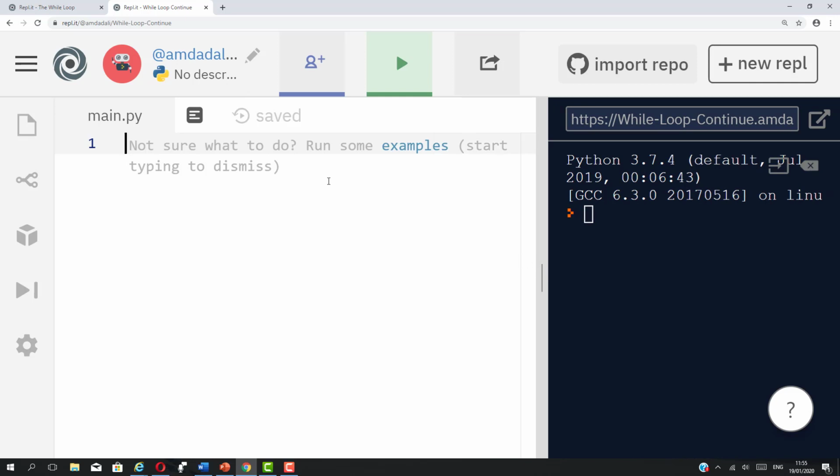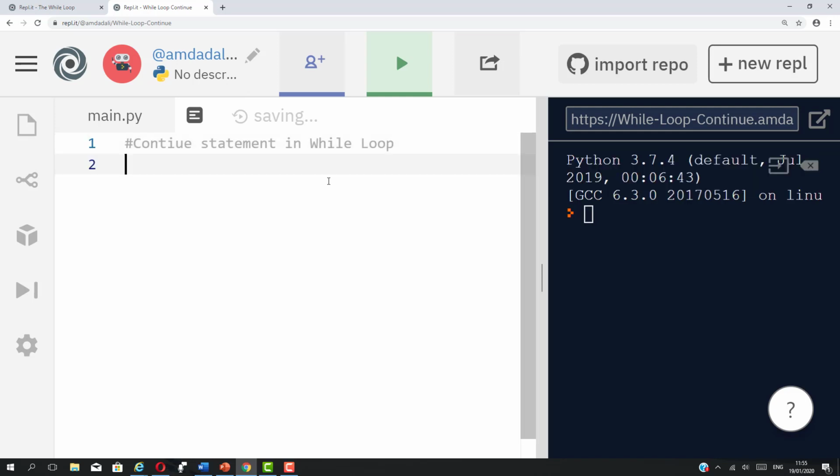Now I will use the same examples as I have done in the previous couple of videos, just to make it easier and more consistent in order to be able to understand this. So this is for the continue statement in the while loop. Now, we're using the variable x. In this one, I'm assigning the number 0. I want to start off with 0.